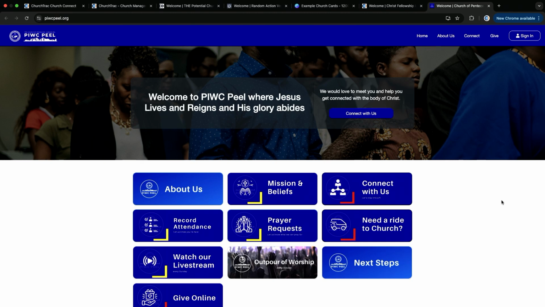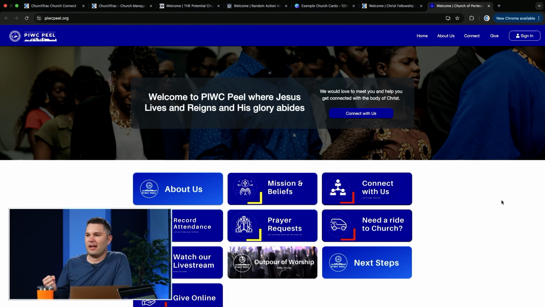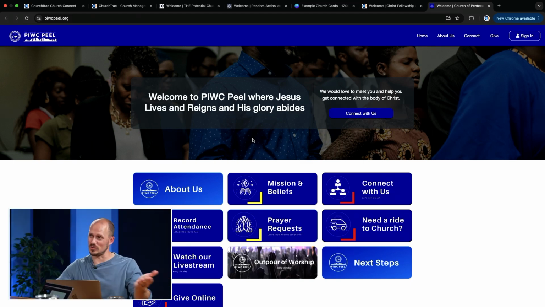Now, I will say this, their hero section, I like that image they chose. Love it. It's really great because within 2 seconds I can gather they've got people worshiping or praying, it looks like. And this is funny, I know, but a lot of people, especially guests to a church, wonder how they should dress when they go. This is a low-key way to show them.